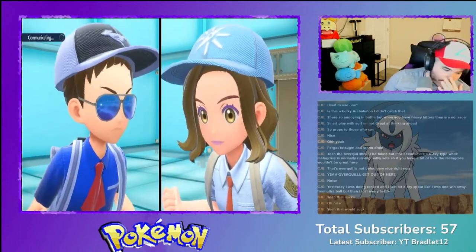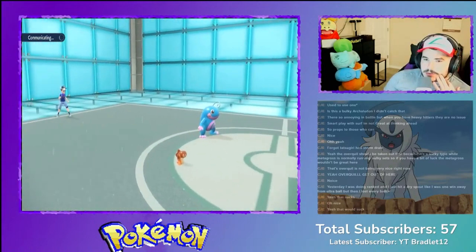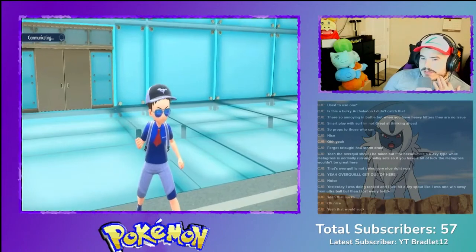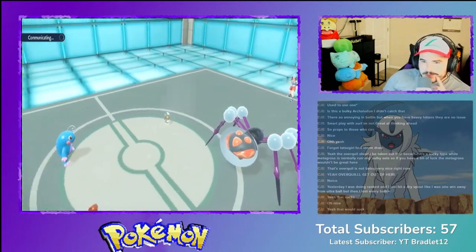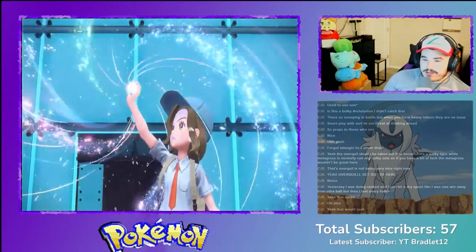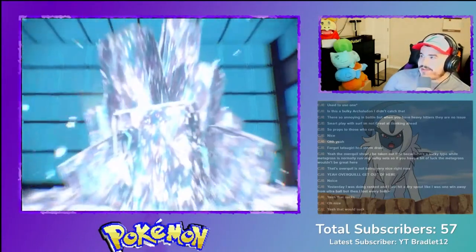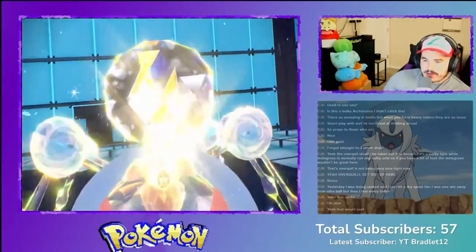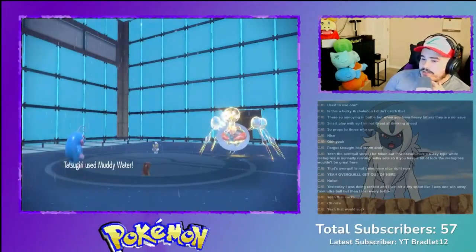Yeah. I caught a full odds Hawlucha, I think, last week. And it was funny because I had saved, and I went back into it, and it just was there. So that was cool. So now I have it in both Scarlet and Violet. I got it in Scarlet full odds without the shiny charm. So that was insane. Hawlucha is a great shiny.